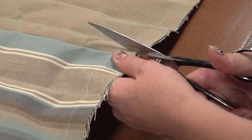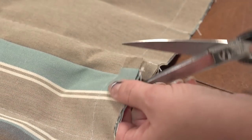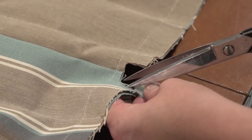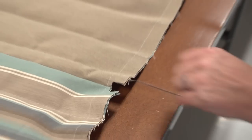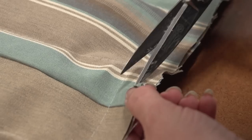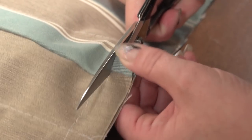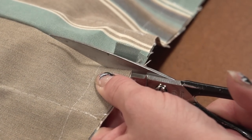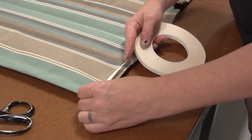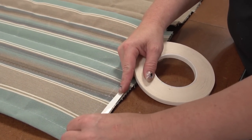We have a lot of bulk fabric, especially where the panels are joined together. Angela's going to cut approximately an inch right over where the seam is and cut that out because we're going to be using a one-inch spur grommet. After the double hem, that's a lot of layers for a one-inch spur grommet to go through. So cutting out the fabric like that, especially on the seams, is important. I would not do it anywhere else — just at those two locations. Now if you just sewed a 60-inch panel on top of another 60-inch panel, this will not be required.